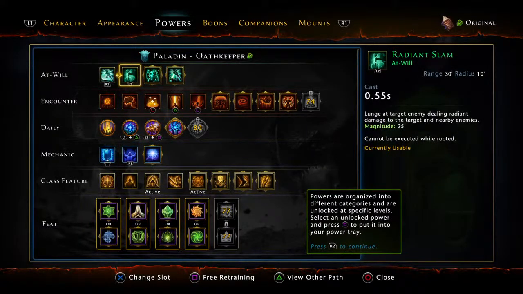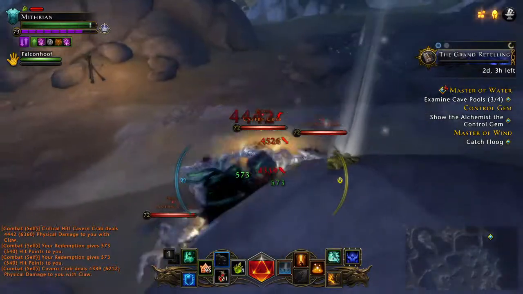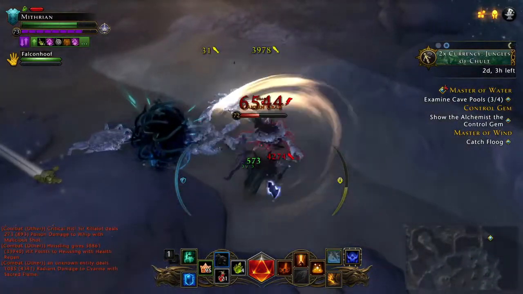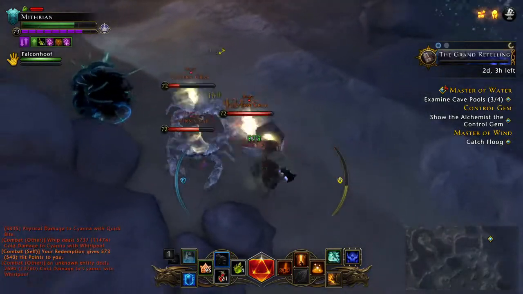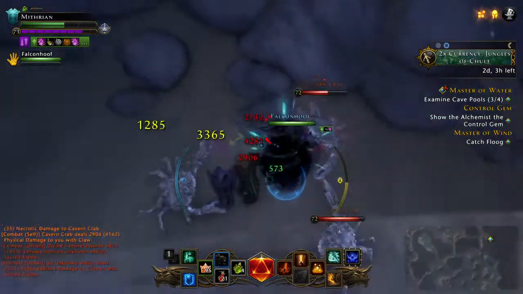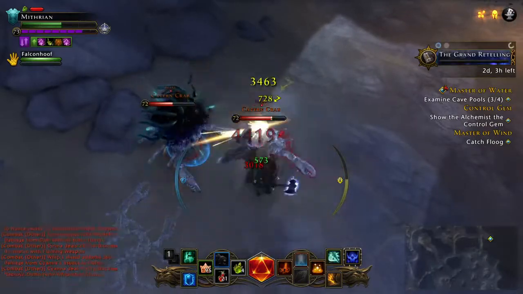Radiant Slam. Lunge at a target dealing radiant damage. Threefold attack. Yeah, it's okay. Oh, damn. So that's the threefold attack one. And I guess that lets the shield barge me. Sorry, a lunge. It doesn't really do much damage.